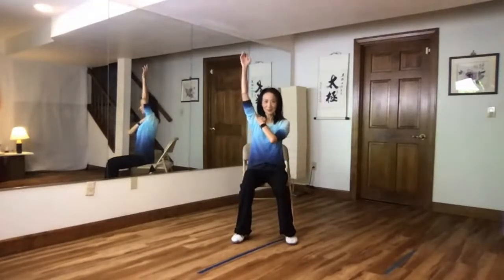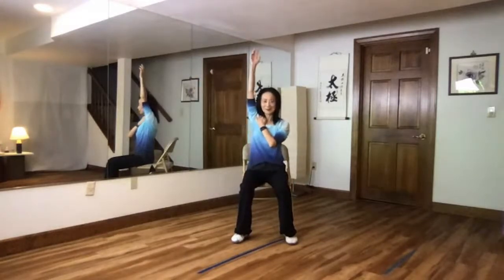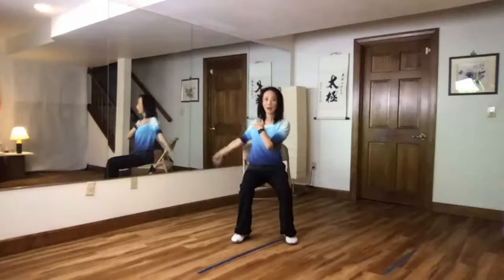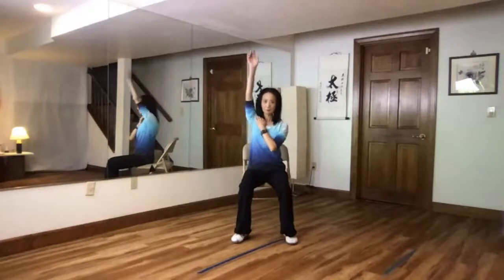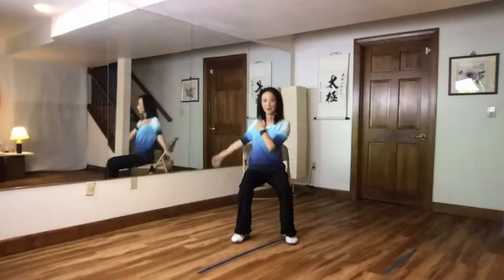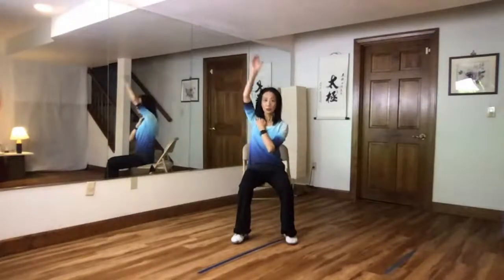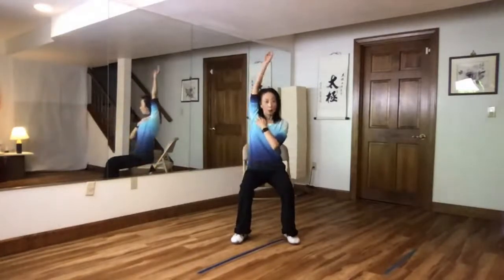Now your left arm up and close to your ear, but not like this, like this. Okay. Move forward and down. Keep your back upright, straight. Very good. Keep going. Two more. And last one. Good. Now reverse. Brush through your left ear.